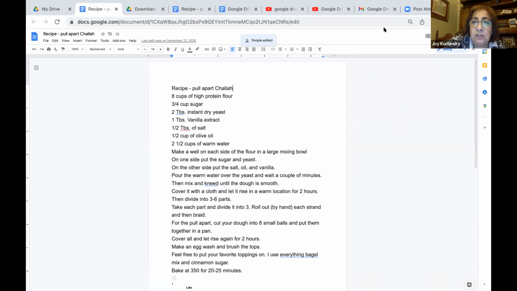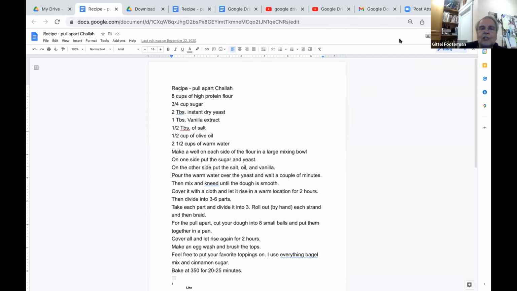Once you have access to the file, I'll be able to see your initials pop up over here. So once you get the file, open the file. Right now, I don't have any people here, but if you go open it, I should be able to see your initials or your icon up here in this blank. So what I have, Joy, is just the shared screen with the recipe. Right, so you want to go into the recipe.